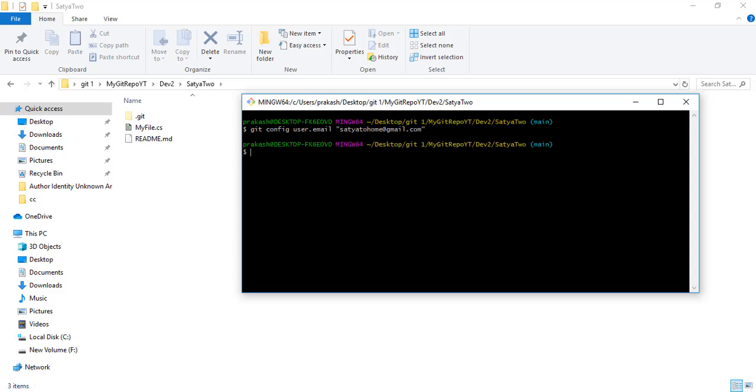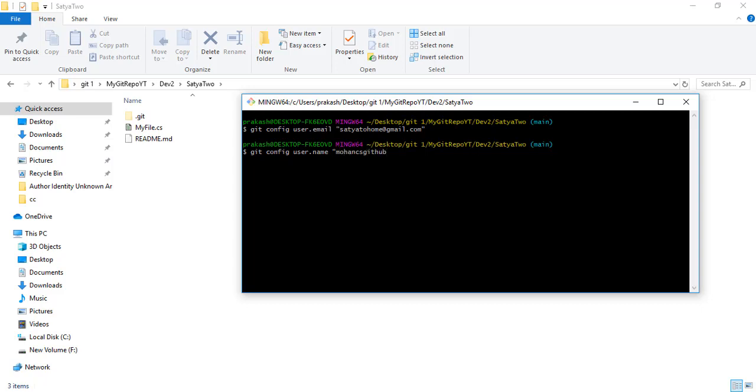Now click enter. Now my mail ID is already set, and again I need to set my username. So the command is git config user.name. So we need to mention the username of the GitHub account that is related to this mail ID. So the username is Mohan CS GitHub.